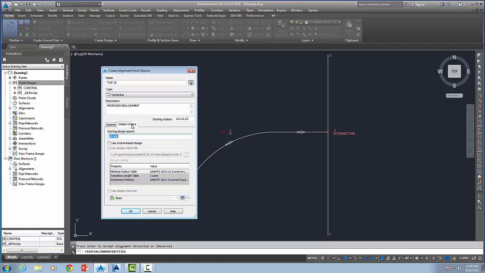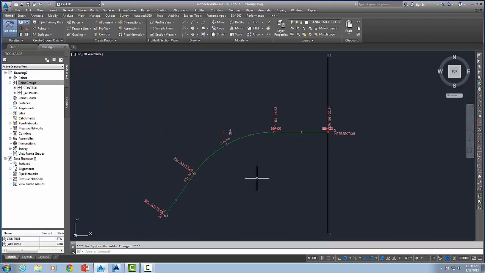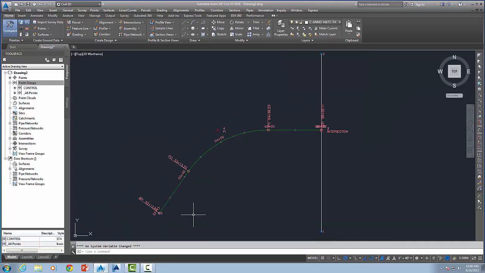Let's look at design criteria. This is a 60 mile per hour design speed. Let's say that this is just a 30, just to have that. So I'm going to go back, and I'm going to OK this, and you should now see your alignment in place. And what you should notice is that you now have an alignment. This is your actual alignment. This is a label. Notice they're separate, but when you click on one, you kind of get the other. But these are separate things that can be manipulated. That's also a part of your label.